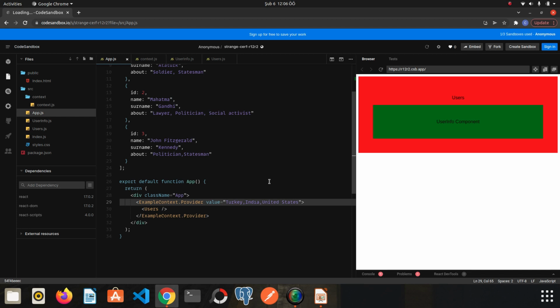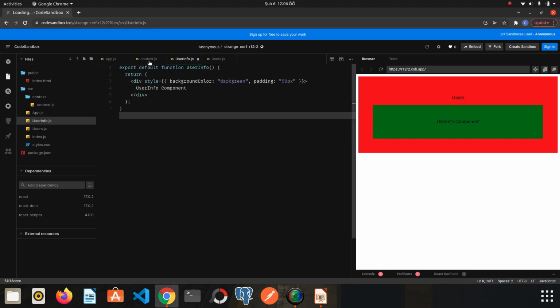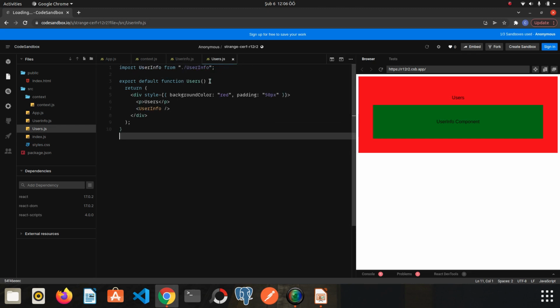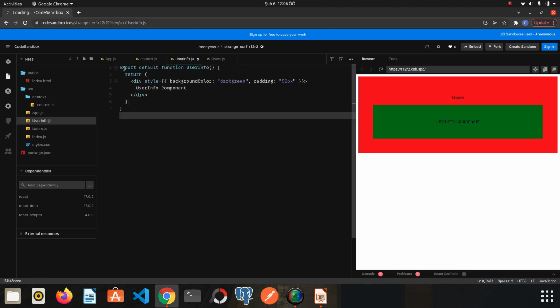From now on, I can access this value in the users component and the components which are children of the users component. Now go back to the user info component.